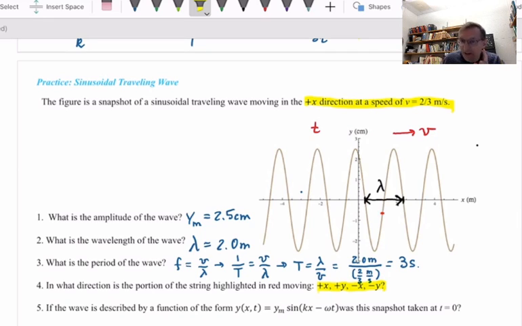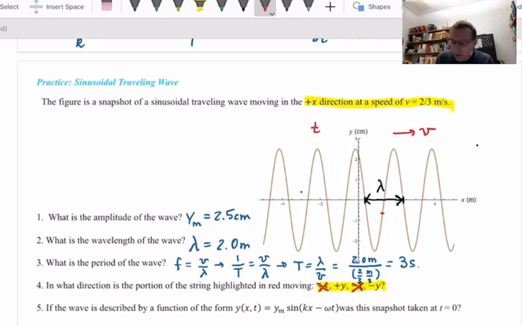Okay, first thing, this is a transverse traveling wave. So any particular piece of string moves, in this case, in the y direction, whereas the wave moves in the x direction. So the answer is definitely not plus x or negative x, because any particular piece of string is not moving along x, it's moving along y. The only question now is, was that little piece of string highlighted in red moving in the plus y direction, up, or the negative y direction, down? How can you possibly tell?